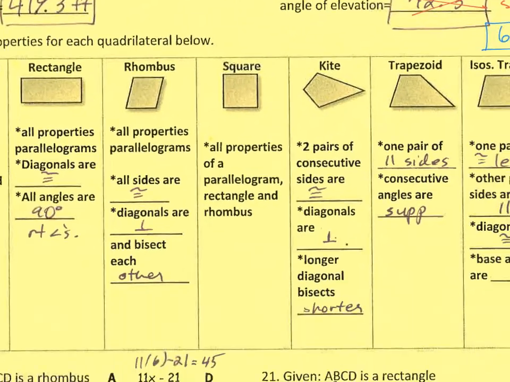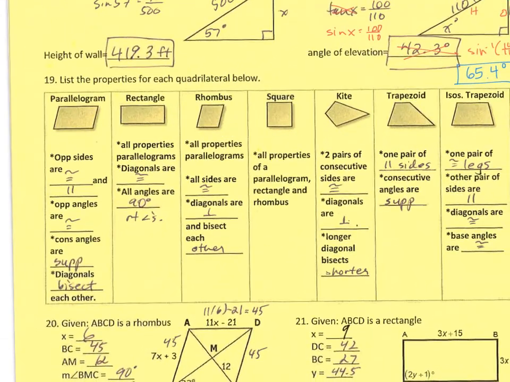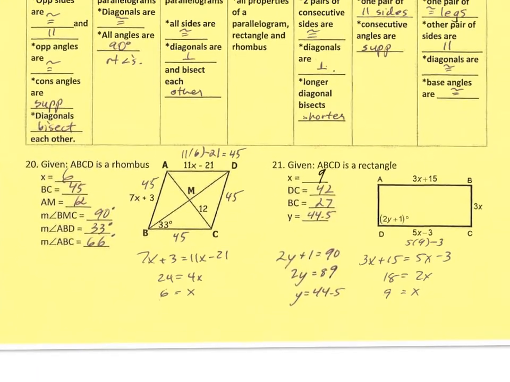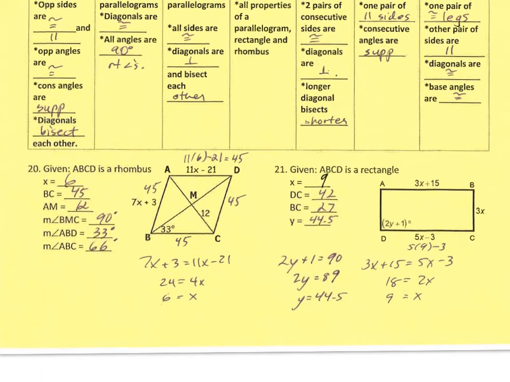So anyway, moving on. This one you can pause on this screen, but this is just something you've got to study. You've got to know these properties. I'm not really going to talk through it, but you can look at all the properties of parallelograms, rectangles, rhombuses, squares, kites, trapezoids, and isosceles trapezoids, and not only know the properties, but know what they do. Knowing what they do is what the next bunch of questions get to.